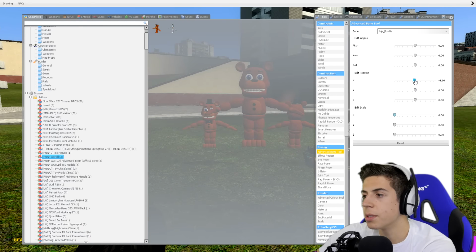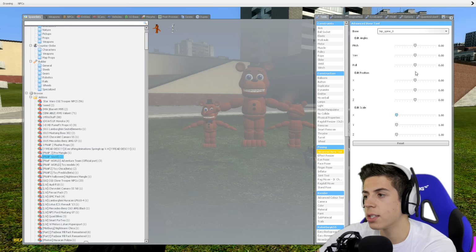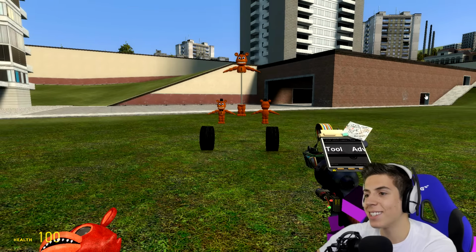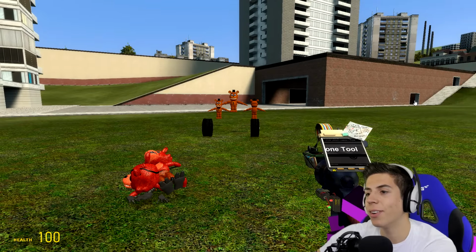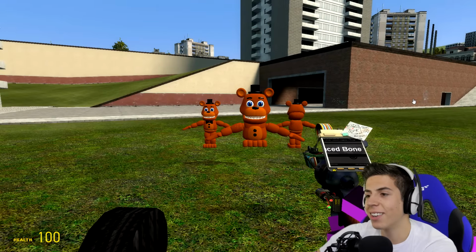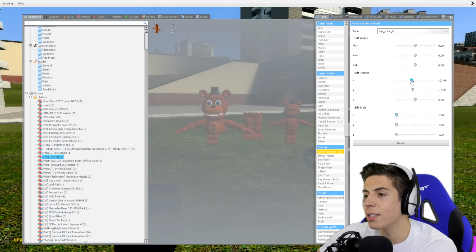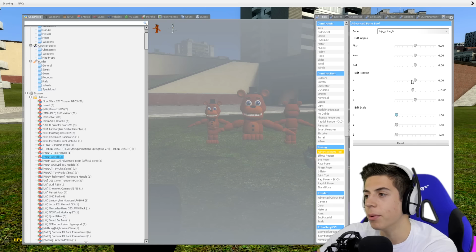We can change his position of the bow tie. I think if we change the angle of his spine, his whole body should move. Oh my God, what the heck? Look at that, that is so funny. We can make it super long, or super short. We can have a super short Freddy. So that's the position. That is really funny. That's cool how it goes with the part of the bones.